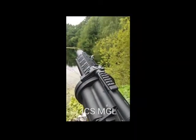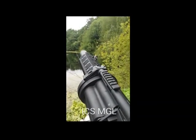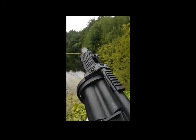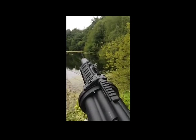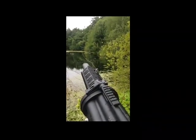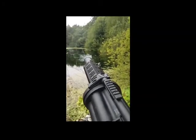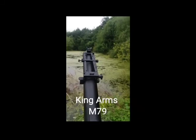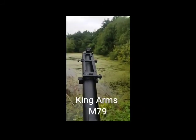So today I'm going to be testing the ICS MGL with CO2 40mm Moscart rounds. So here we go. For those of you that are wondering why I love my grenade launchers, this would be the reason.